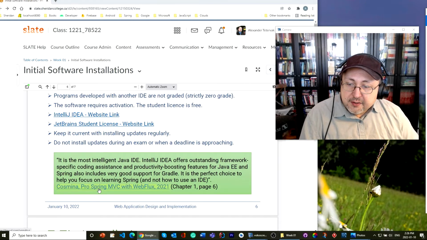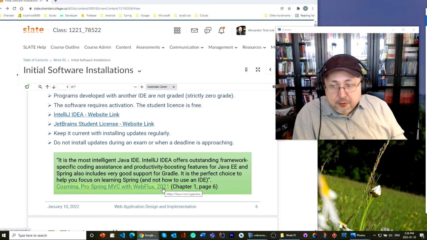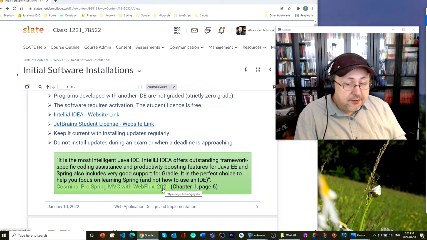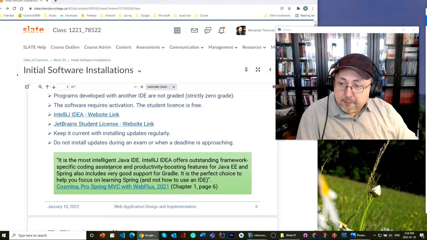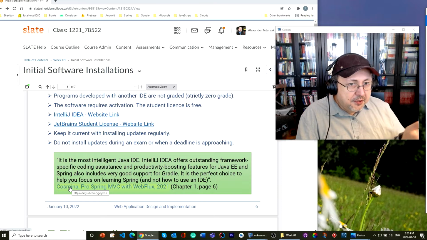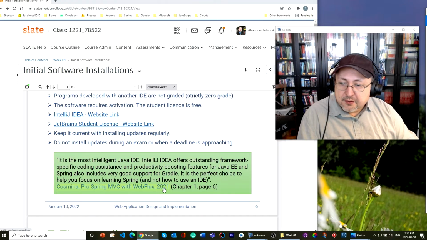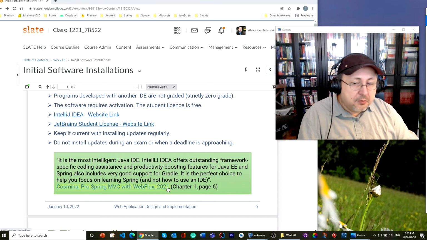So there is a textbook about backend, the way we will do backend using Spring Framework. Written by Cosmina. She's a pro in this area. She wrote several books, and this is the most recent one, released in January 2021.